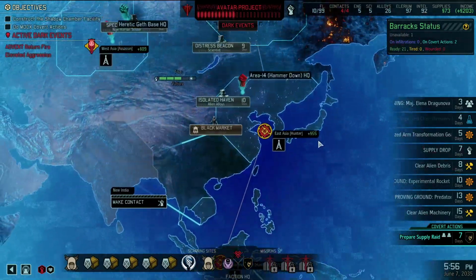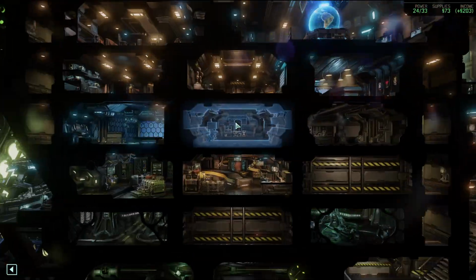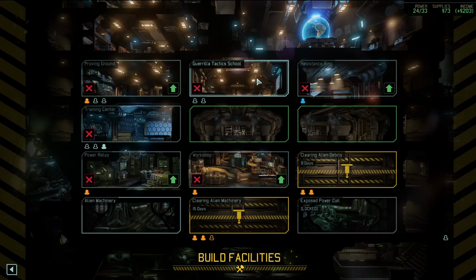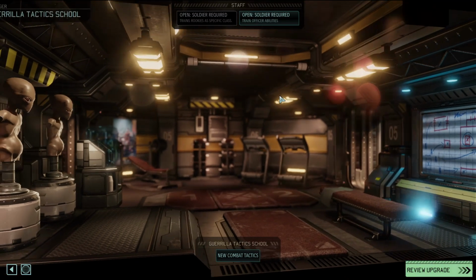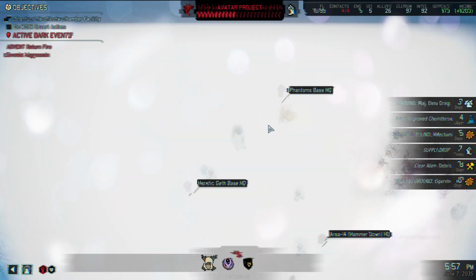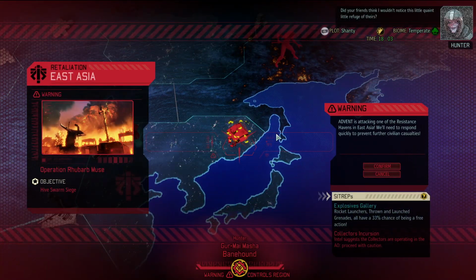We need to get to Australia. All signs are pointing towards Australia. How many supplies do we need for resistance comms? That's not what I want. 110. Well, when we get our next income boost, we'll have it. That's just gonna take a bit. Yeah. Is what it is, right? All right, get to work. 2, 1, come on, Elena. Damn it, I was hoping that would happen before she'd get done first.